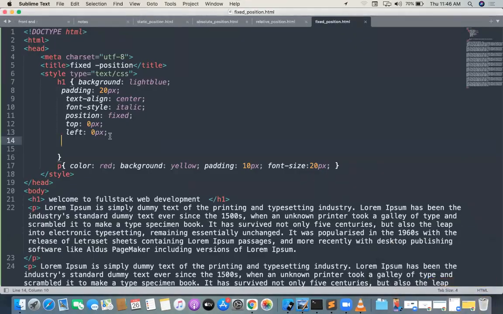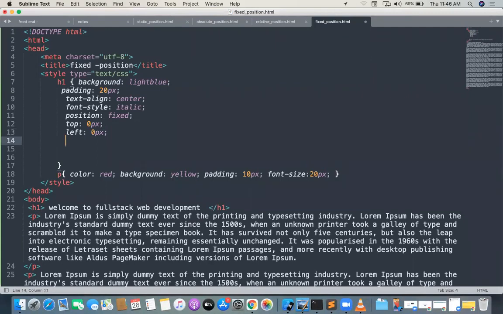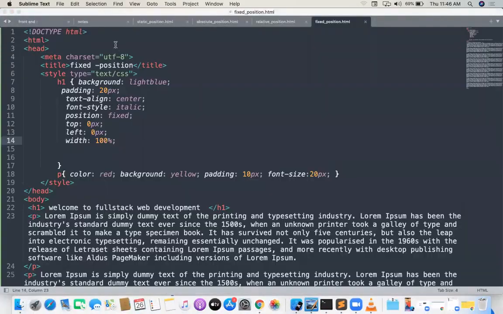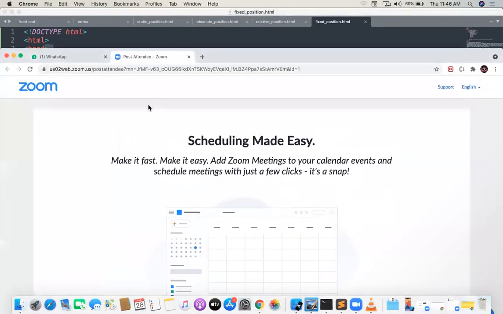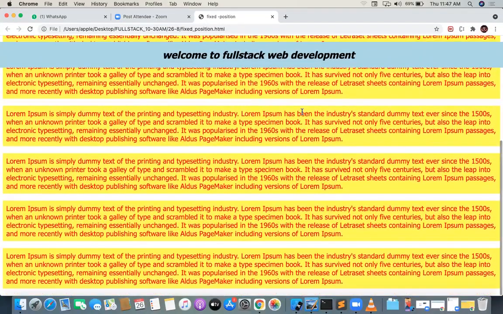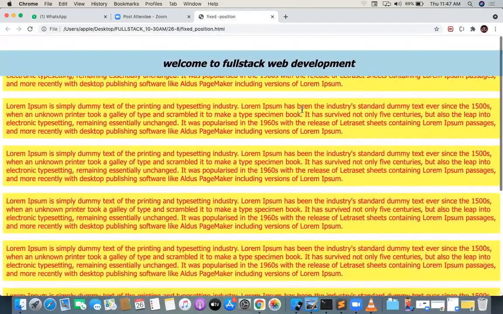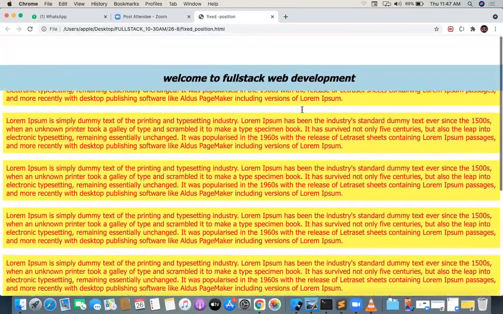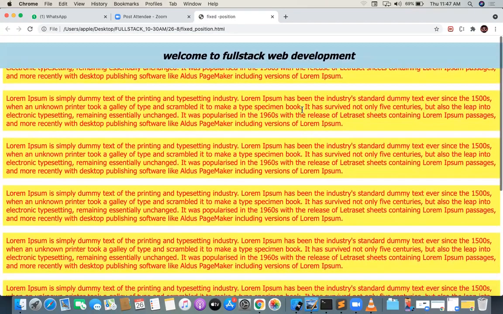ఓకే, కమింగ్ టు ద టాప్ వాల్యూ ఇచ్చినాం, లెఫ్ట్ వాల్యూ ఇచ్చినాం. కెన్ ఐ గివ్ ద విడ్త్ నౌ? విడ్త్ మరి డల్ ఉంది కదా. సో వాట్ ఈస్ ద విడ్త్ నౌ? 100%. నాకు 100% విడ్త్తో కావాలి చెప్పా. ఓకే, సో దెన్ 100% width. Header is fixed, and your paragraphs are movable. But ఏమైతుంది ఇప్పుడు? కంటెంట్ పైకి వెళ్ళిపోతుంది.